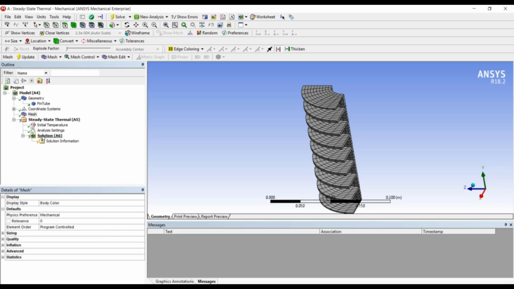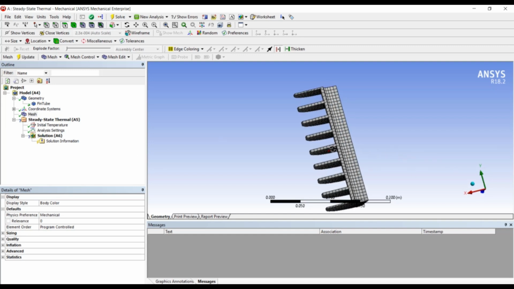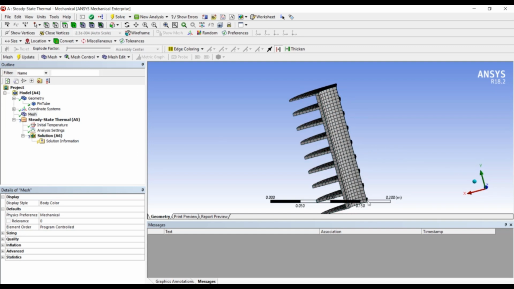The first boundary condition is the temperature, and that too uniformly varying temperature. As specified in the problem, at the starting point, the temperature is around 200 degrees. At this particular exit, the temperature is around 150 degrees, and it is uniformly varying along this particular length. So we need to simulate that particular condition.